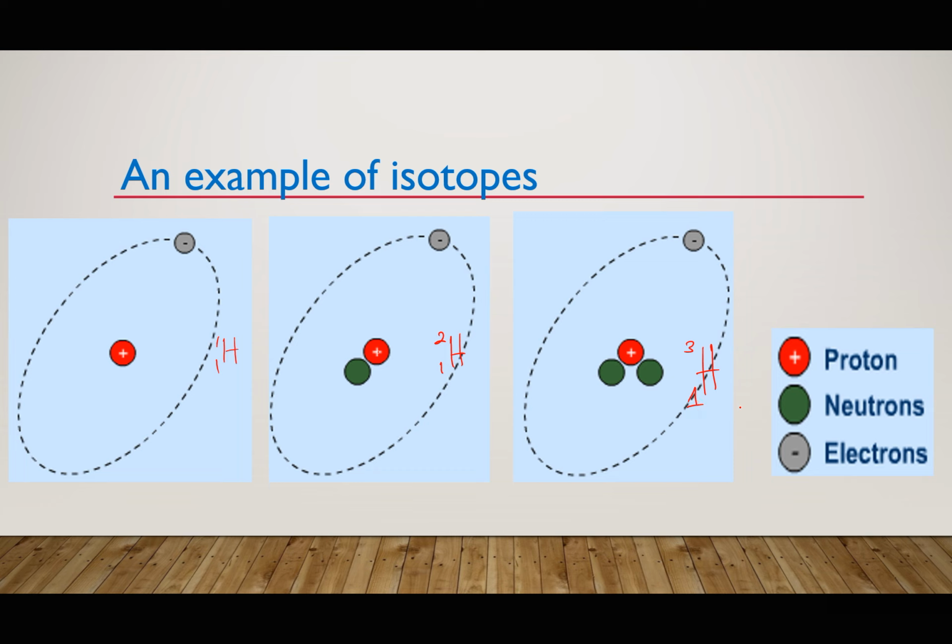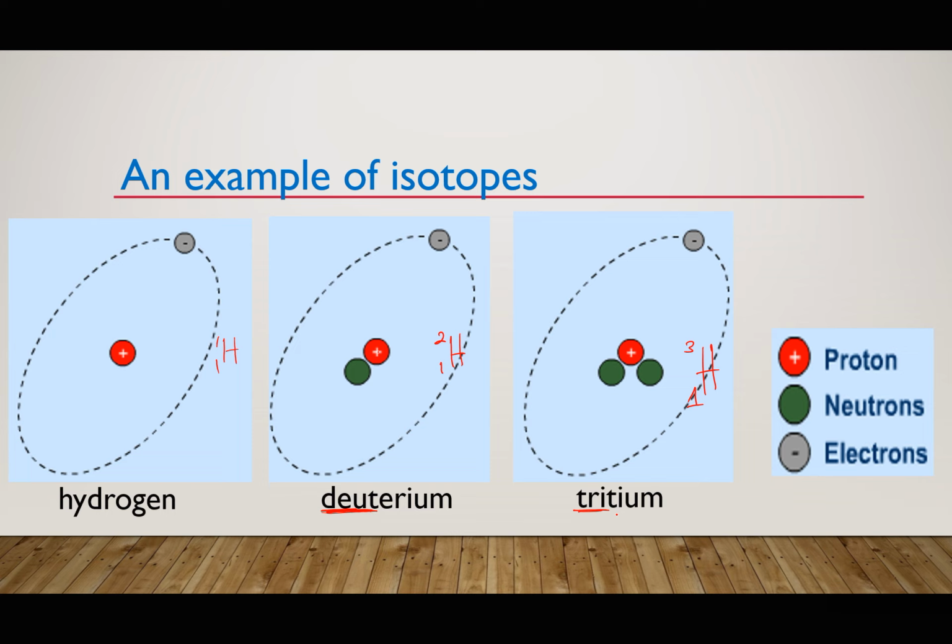So these are isotopes of hydrogen, where the first one is called the normal hydrogen. The normal hydrogen, H 1 1, is a single proton. It is a single nucleon. The second one has two nucleons. We have one neutron and one proton. This is called deuterium, coming from two. So an isotope of hydrogen which has two nucleons is deuterium. And then the other one is called tritium. Tritium, tri, from three. It has three nucleons, but has only one proton.